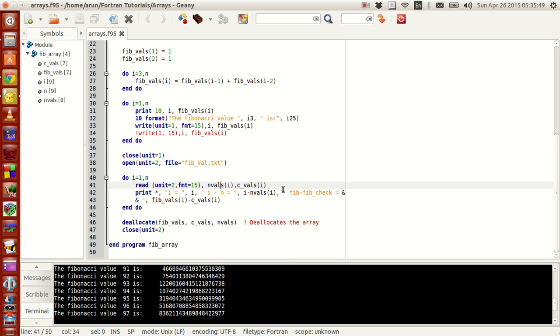Then it is going to print fib minus fib check, which is the Fibonacci value that we calculated here for each value of I minus the value that we just extracted in the above line. We'll be defining the difference of it.